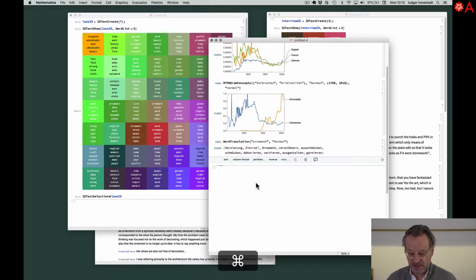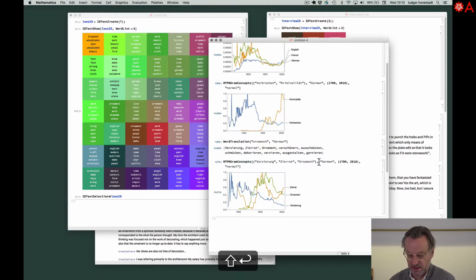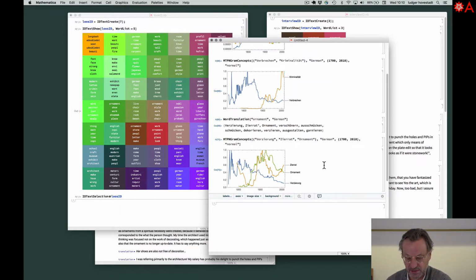So take these and ask how this works. This is a second conception of this pair and this setup of Loos. So Verzierung, Zierat, Ornament. Here we see this. We have around 1900.